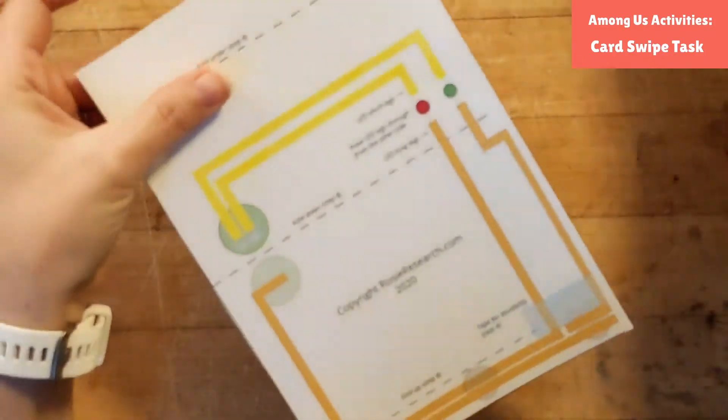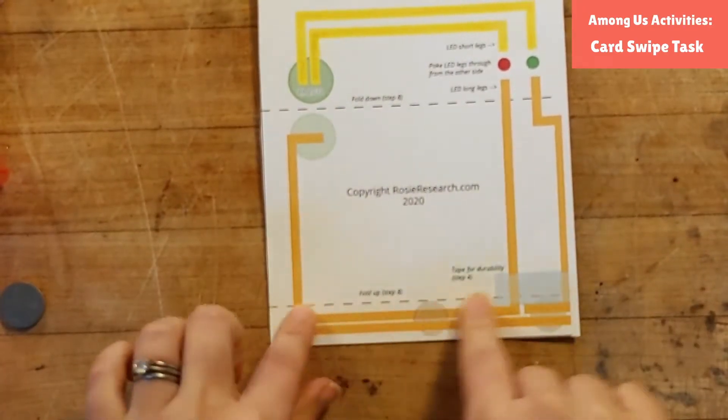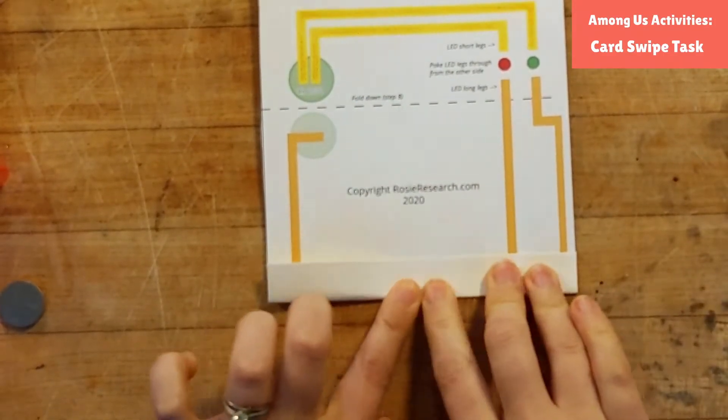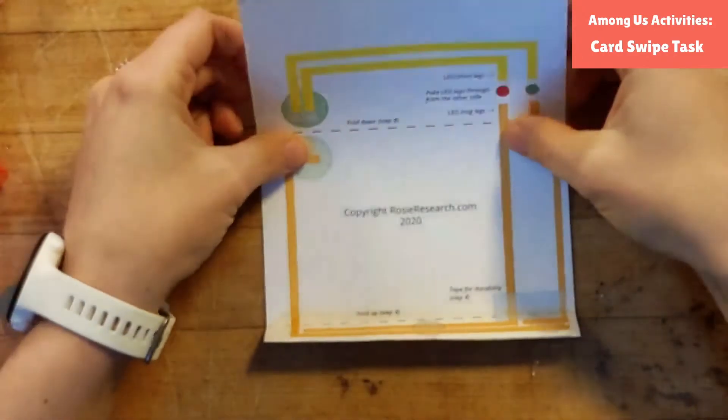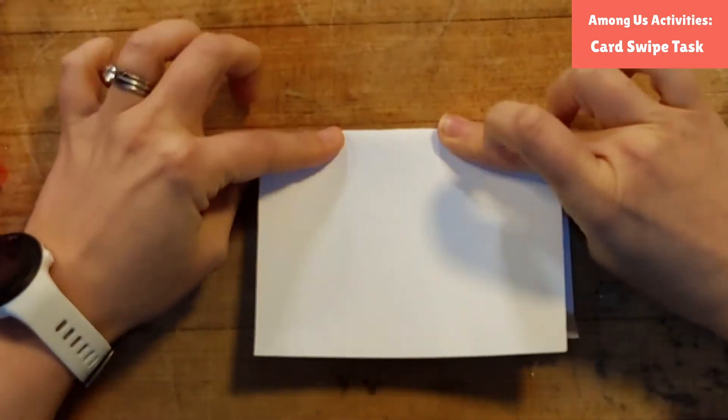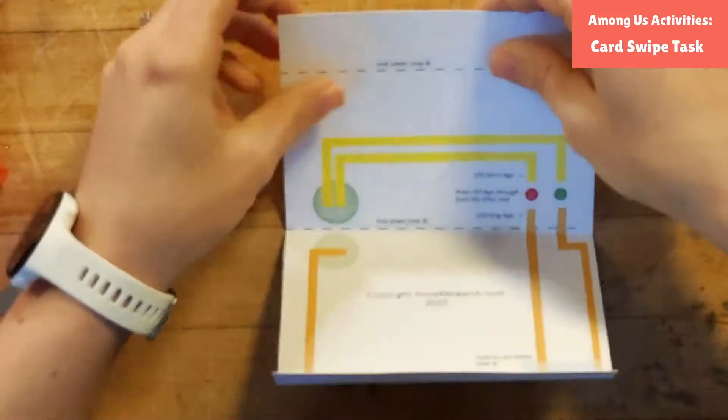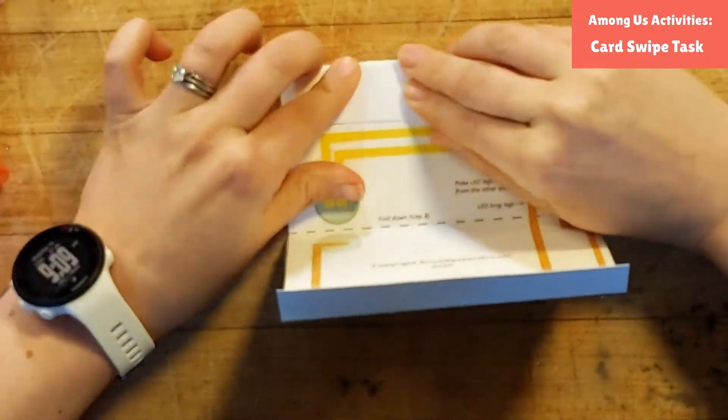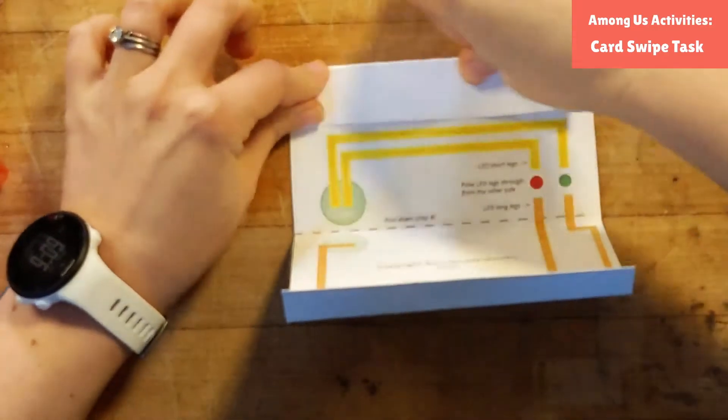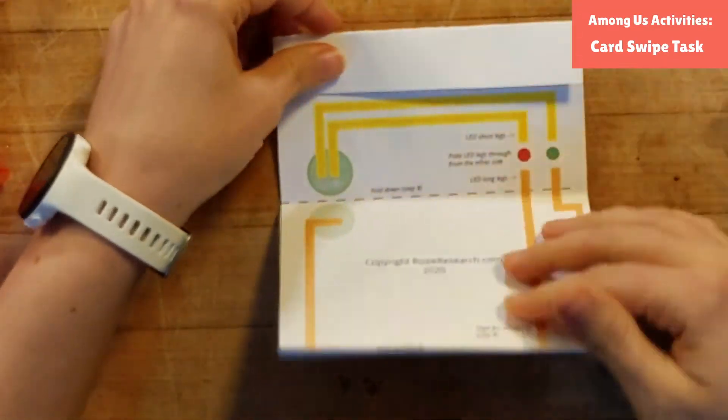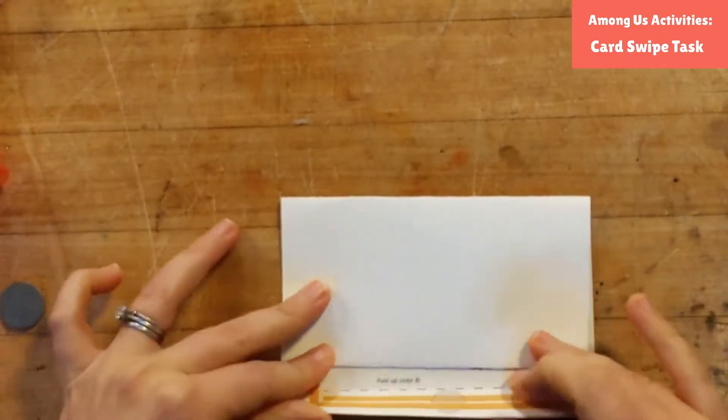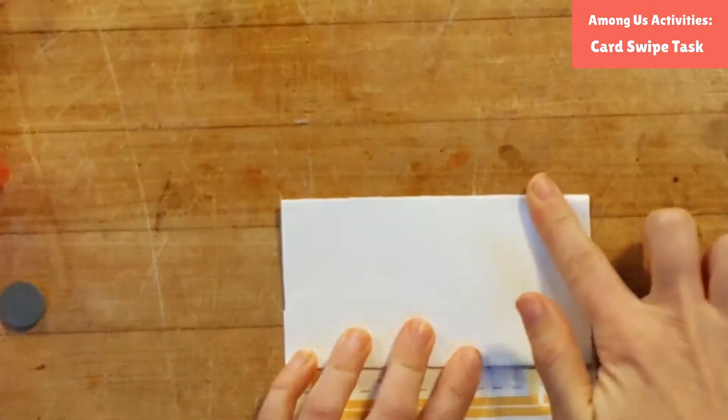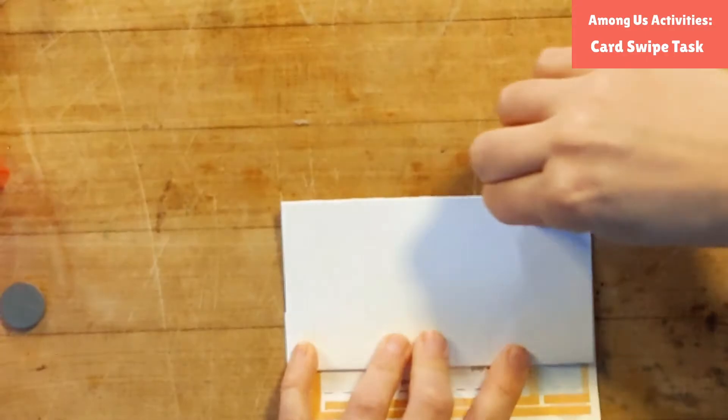And then whenever I do paper circuits I really like to pre-fold stuff. So on all the folds you want to just get it ready so that when we put the tape down and fold it nothing funny happens. That's what I've learned over my various years of making these paper circuits. That will give me a nice solid structure to start with and when I fold it it'll fold like this and then that part will fold up and we'll swipe our card right there. Noticing my fold is not as straight as I'd like but that's all right, it doesn't need to be perfect.